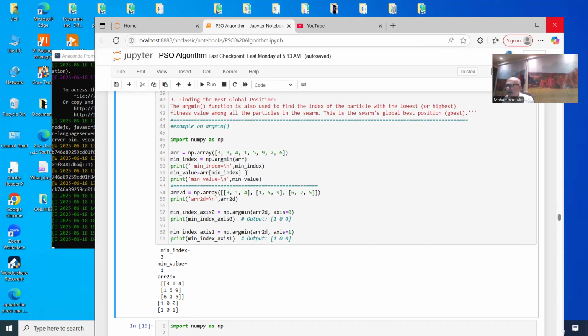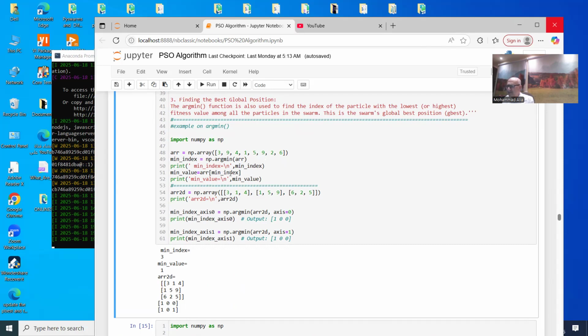Now, in Python, if you know the index of a number here, you can find its value also. You can pass the value of the index to the array, and you can find the minimum value here, which is 1. So the minimum value of the array with the minimum index here, instead of it, if I write 3, it is the same.